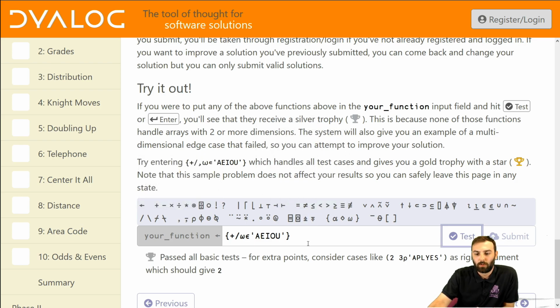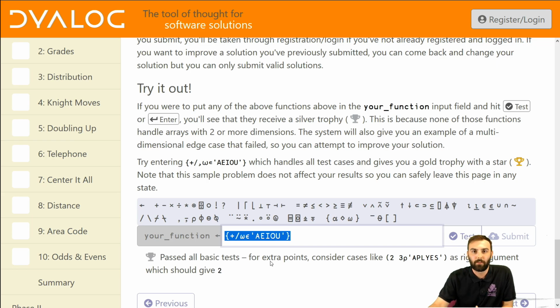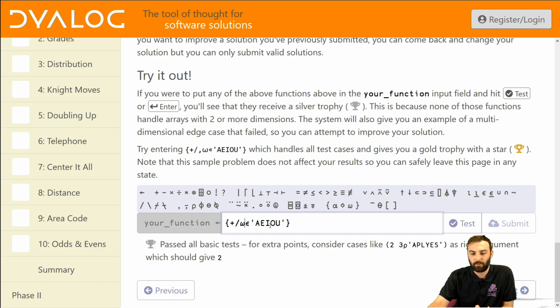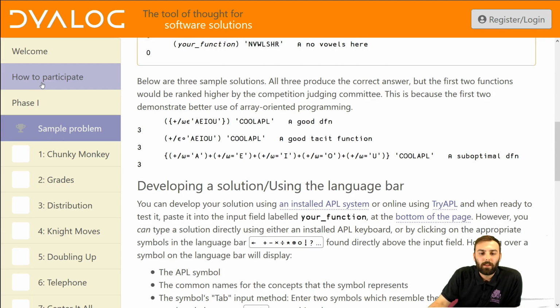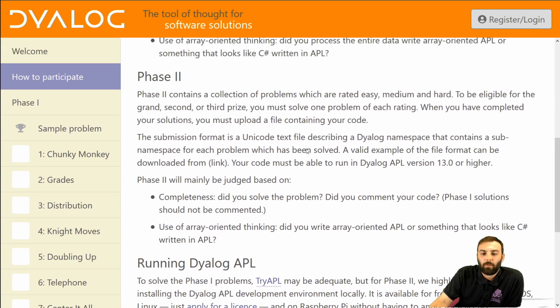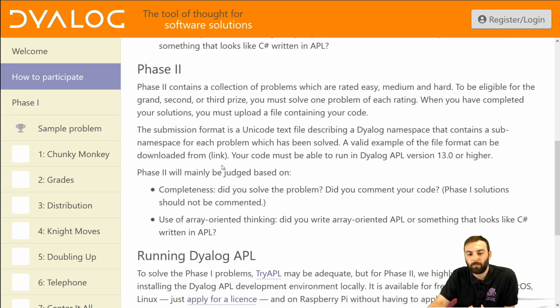There are 4 sort of replies you'll get depending on whether you get errors or you get incorrect responses. And in this case, this solution passes the basic tests, but it doesn't work for higher than rank 1 arrays. So in the how to participate section, we include some advice on the types of things that we use to judge the submissions.